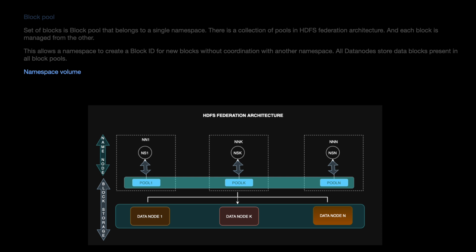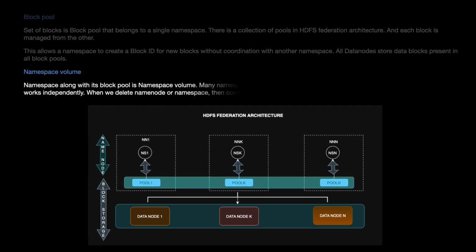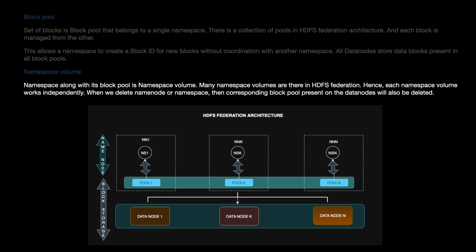And what is a namespace volume? A namespace along with its block pool is a namespace volume. Many namespace volumes can exist in HDFS Federation, and each namespace volume works independently. When we delete a name node or namespace, the corresponding block pool present on the data nodes will also be deleted. This is very important, and you need to remember it before deleting any name node.